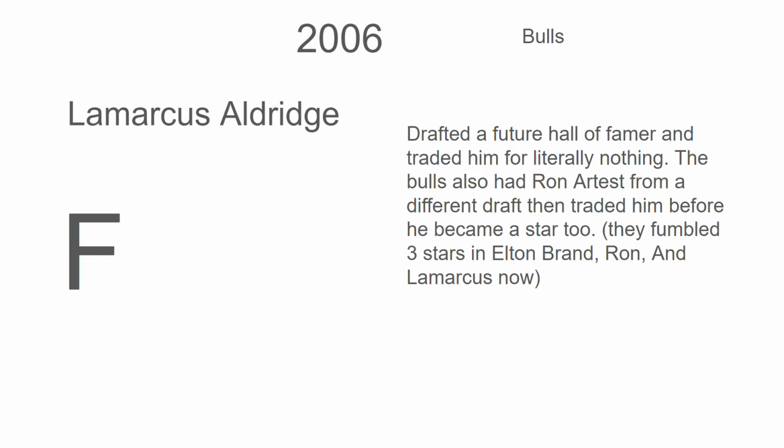And the amount of times the Bulls fumble talent is crazy to me. They traded Ron Artest a couple years before that, even though Ron Artest was becoming really good. And, you know, they also traded Elton Brand, like I said earlier, too. They also traded Lauri Markkanen. I guess that itself wasn't that bad, honestly. Lauri didn't have that type of potential at that point, so I don't blame them for trading him. But trading Ron Artest and Elton Brand is just crazy, since Elton Brand averaged like 24 and 12 in his first 2 seasons with the Bulls, too, or something like that. And the Bulls are also just a shitty franchise, except for Michael Jordan.